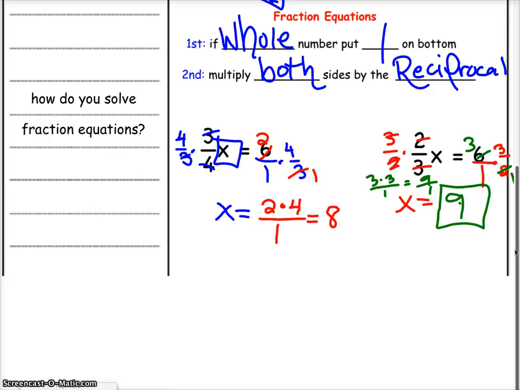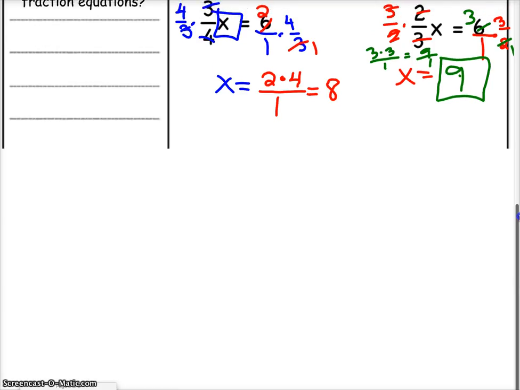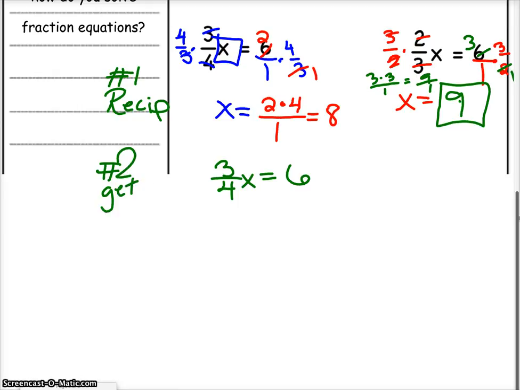There is another strategy that some kids like, and let me show it to you. I want you on the bottom, you have room. I see your notes, you have room. I want you to make the same equation. This is strategy number 2. So strategy number 1 is reciprocal. Strategy number 2, get rid of the fraction. Some kids like strategy 2 better. You'll see what I mean.